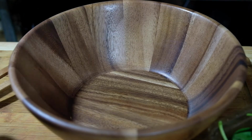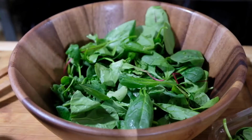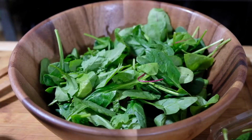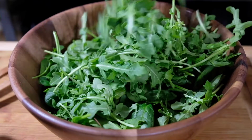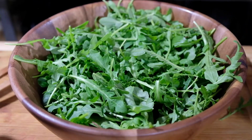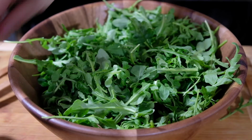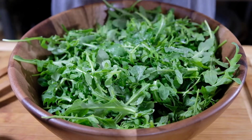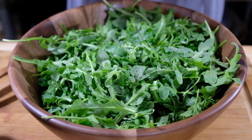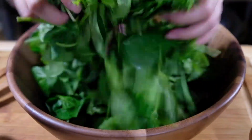Moving on to the actual greens of this salad, I'm using a prepackaged salad called a Power Mix. It has a bunch of lovely spinach and other leafy greens. And to this, I'm also adding arugula because I want that peppery bite to counterbalance any of the sweet components in this salad. I think one of the biggest mistakes that people make is forgetting to season their greens. You have to add salt and pepper. It improves the flavor of your final salad, so definitely add some salt and pepper.